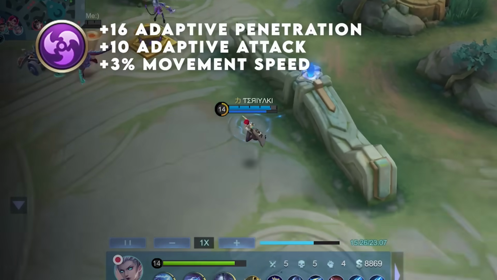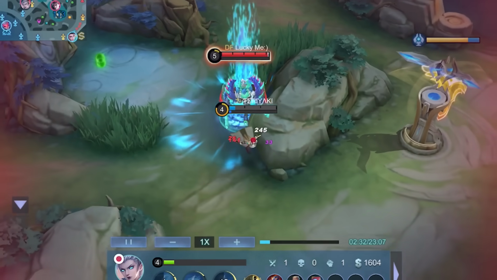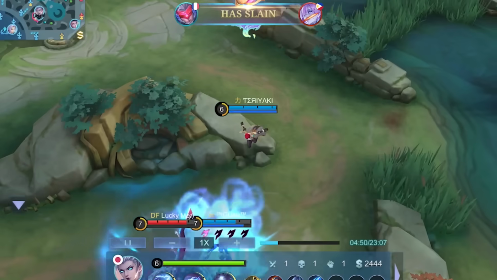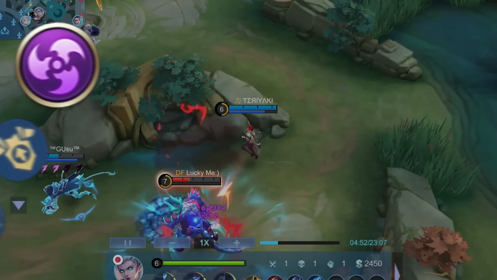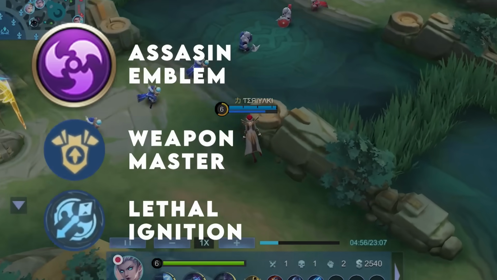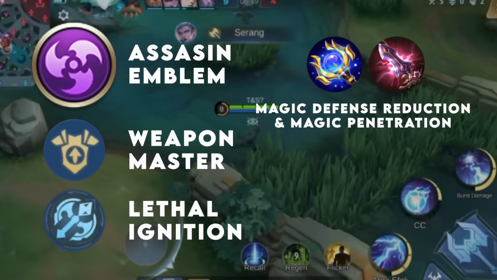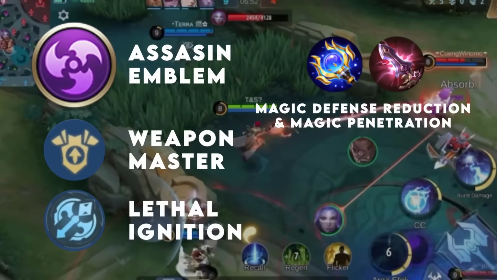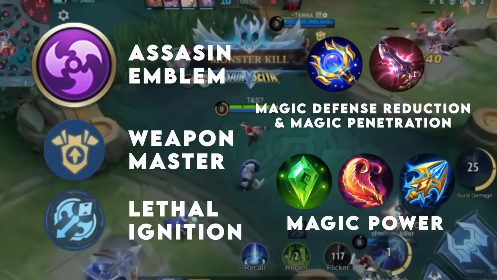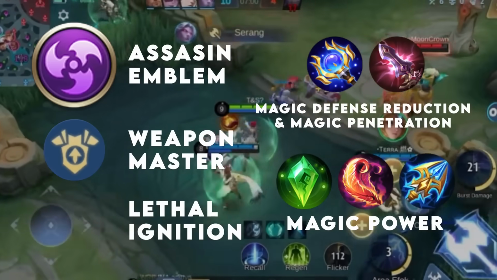That all incredibly helps Eudora to counter the enemy's defenses, while also gaining more mobility in the game, which a dashless hero like her desperately needs. When the Assassin Emblem is paired with the talents Weapon Master and Lethal Ignition, you can deal better damage and gain more magic penetration in the game. Paired with items such as Genius Wand and Divine Glaive for magic defense reduction and magic penetration, plus Holy Crystal, Blood Wings, and Lightning Junction for magic power, you can easily wipe out any enemy as they are defenseless against you. Wanna see some stats?